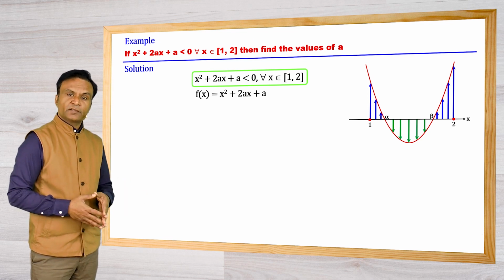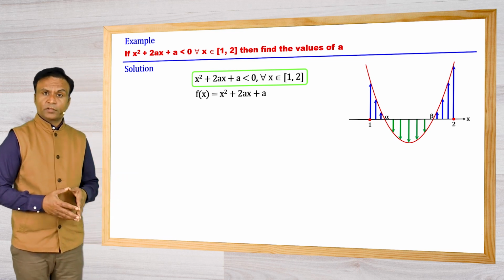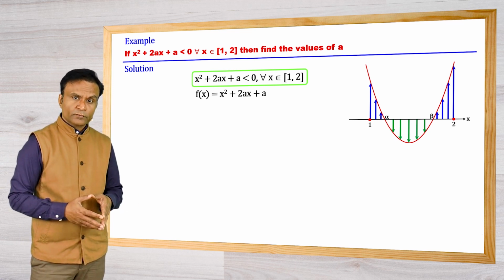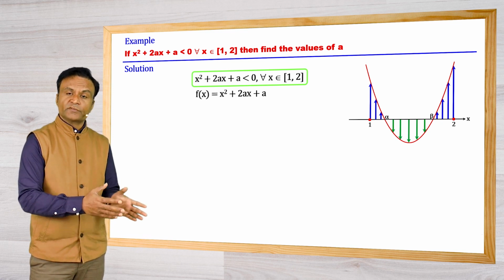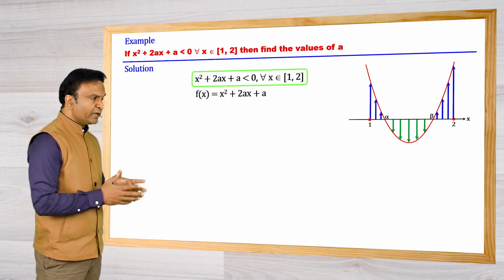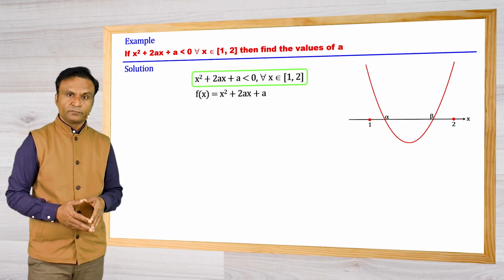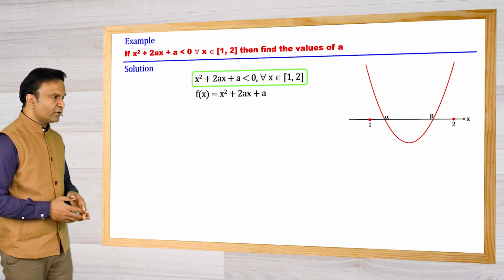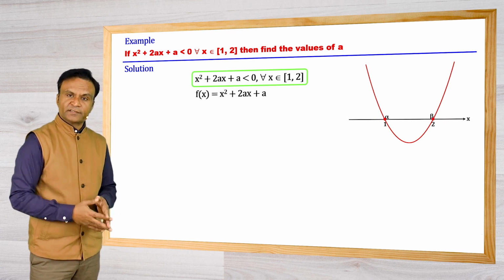So obviously these locations are not possible because we want the quadratic function to be negative for all x belongs to (1, 2). But here for some values of x the function is positive and for some values of x the function is negative. So what we can do, we shift 1 and 2 towards the roots. Let's put 1 and 2 on the roots. That means alpha is equal to 1 and beta is equal to 2. Again the question is, is this possible?